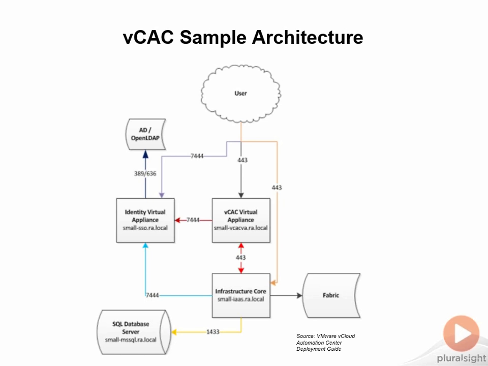Lastly, you'll notice the IaaS components communicate to the VCAC server through 443. And that's for reporting information back up from provisioning or sending instructions down to it. Again, it communicates out to the fabric or compute resources and networking and storage. And it also uses an external SQL Server database over port 1433 to store some of its specific information.